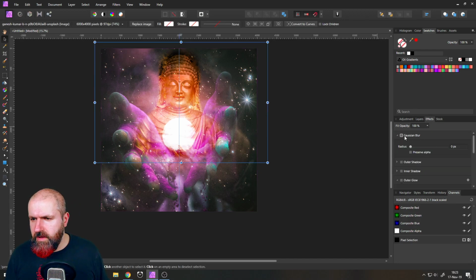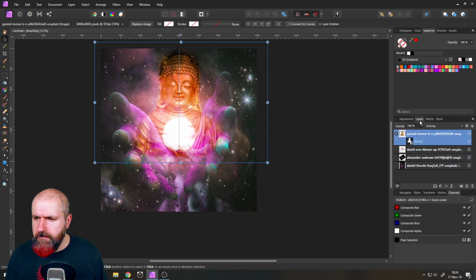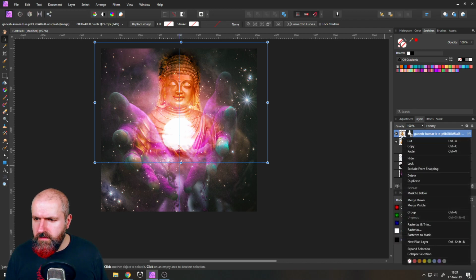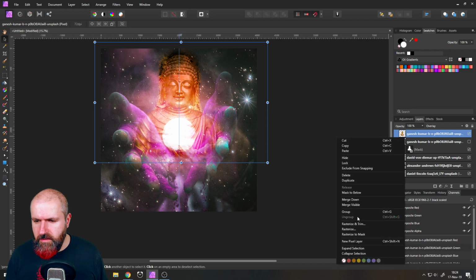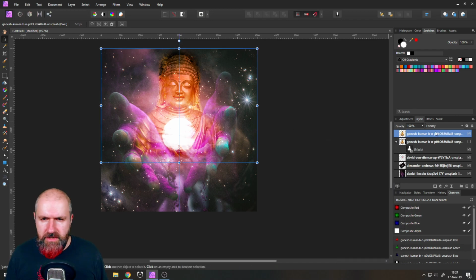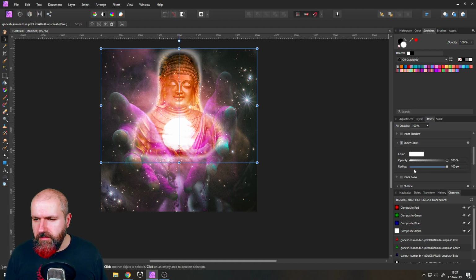Okay, let's see if we can have some glow here. Yeah, of course it uses these elements too. So let's duplicate the guy. Hide one, rasterize the other. So we are just, no, we're not just left with these parts. Oh, rasterize and trim. So now we're just left with these parts, and now we should be able to use a nice glow. Sorry, my voice is failing a little bit.